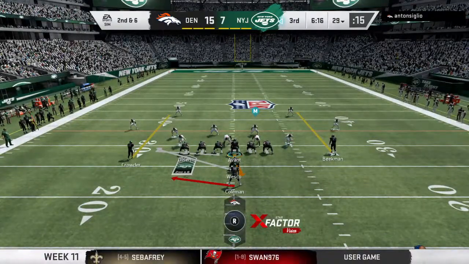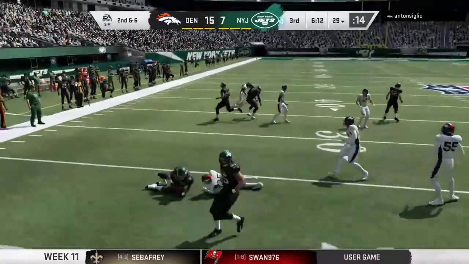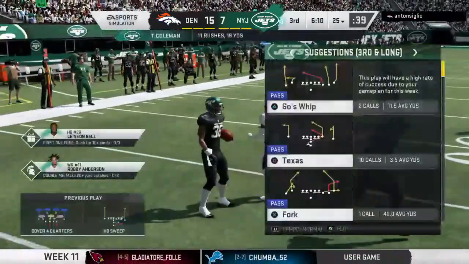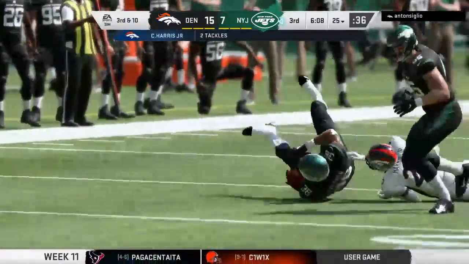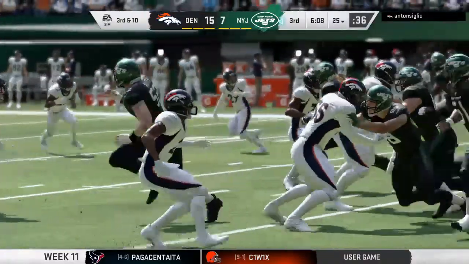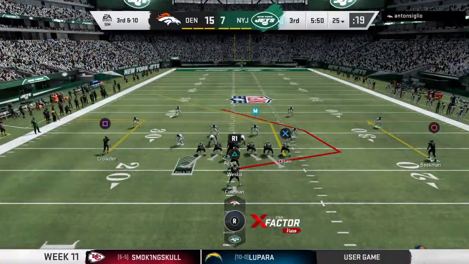2nd and 6, just inside the 30. They will run again with Coleman. He'll be taken down well behind the line, and I think he might have just given those 4 yards right back. That second down play nets a minus 4. Sometimes with the running game, you've just got to stick with it. Look, it's the third quarter, no time to panic.